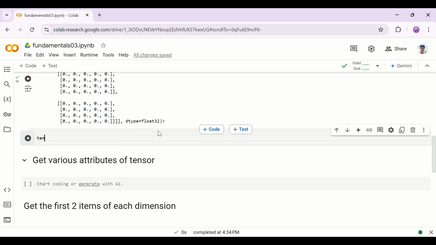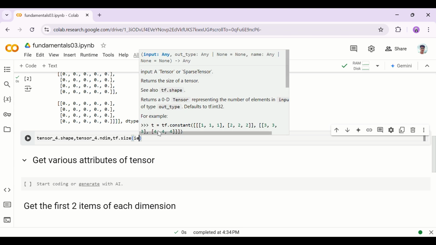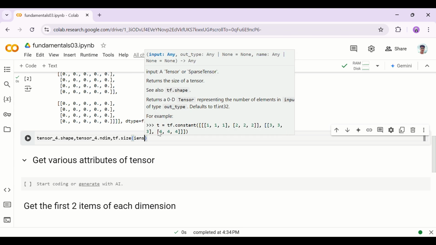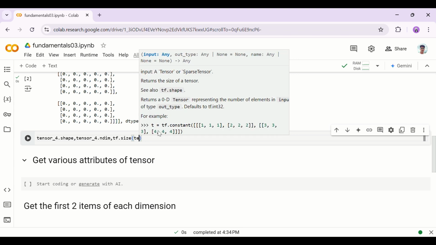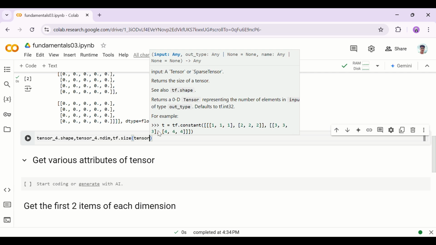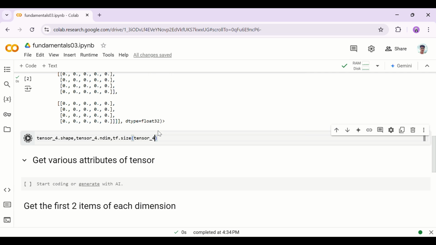tensor_4.shape, also we'll find tensor_4.ndim that we have seen in our past videos. Then we'll use tf.size, where we'll simply pass our tensor_4, and let's see this.